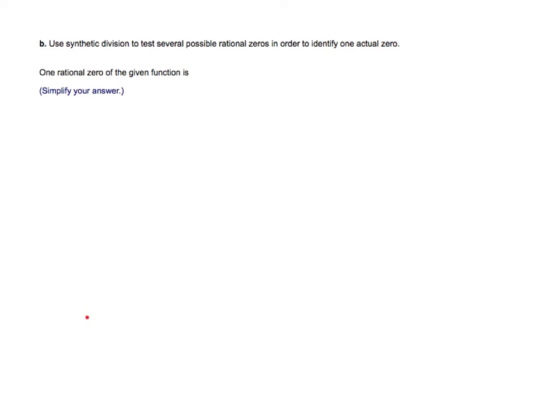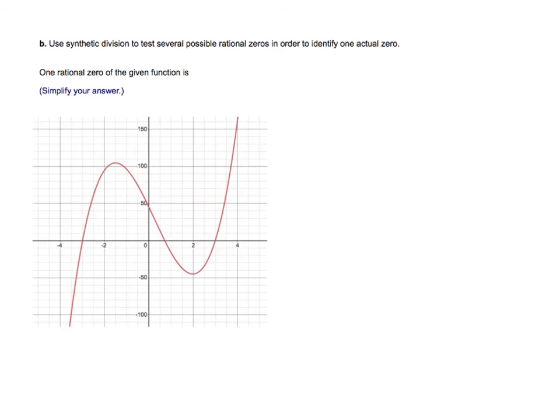I'm going to bring that graph in and I'll put it right here. So here it is. I took the original function, I put it in Desmos, and it gave me this equation. The reason to do this is it'll help narrow down what the actual rational zeros are. In fact, I can see that there are 3 rational zeros. There's one here, here, and here. We can choose any one of these for this part of the question and try dividing it into this polynomial.